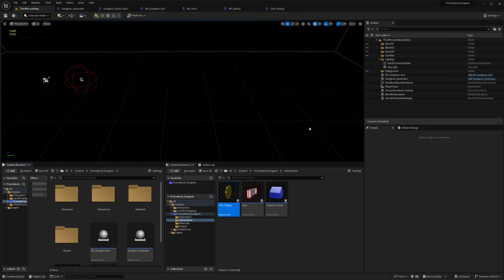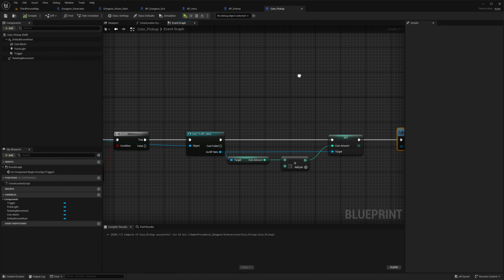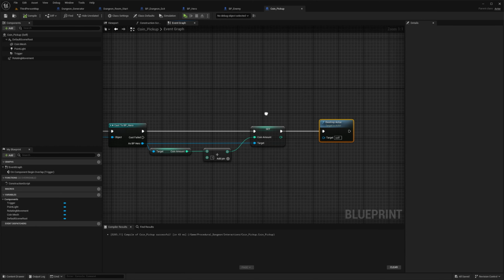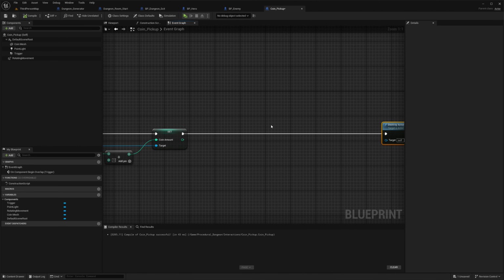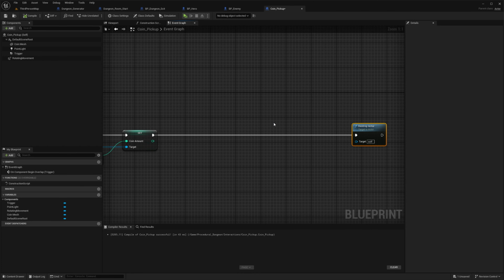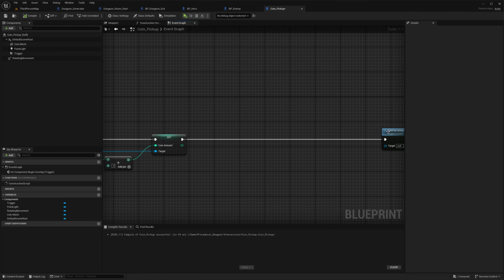Oh, of course, I forgot to mention, in your coin in here, when he has picked up a new coin, before we destroy the actor, you can do anything in here, like playing a particle effect and a sound effect. Those 2 things are usually the 2 things you want to put in when you pick something up. So put your particle systems and sound effects in here. Spawn sound, spawn system is what it's called.